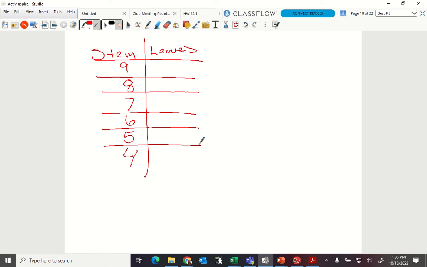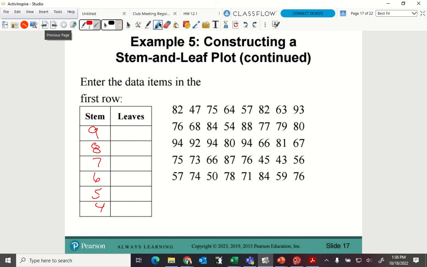Now, this is how we figure these out. We're going to start with the 90s, and this is how we do a stem and leaf. Stem starts with the branch that they come up with. So that's the tens place. The leaves are every unit that I have there. So going back, and I'm going to go with my highlighter. So I'm starting with the 90s. So I had 93, 94, 92, 94, and 94.